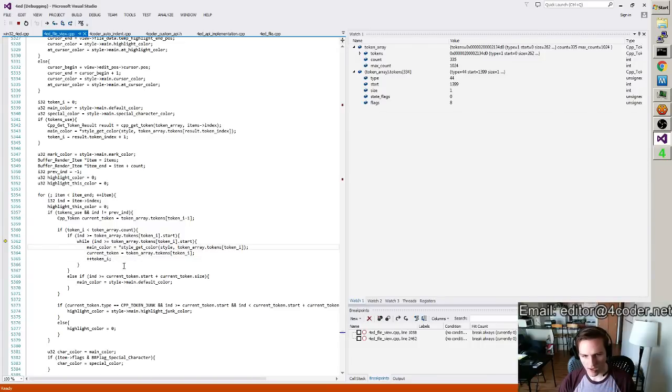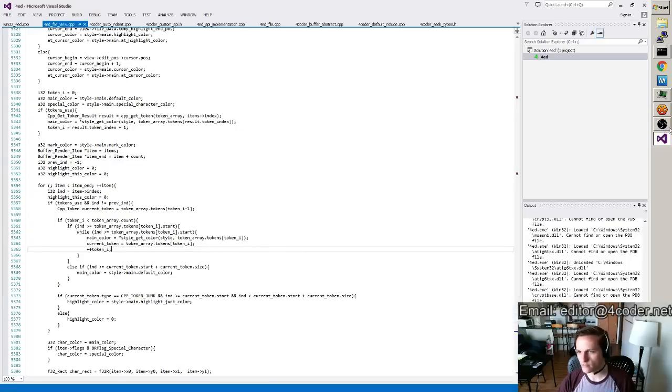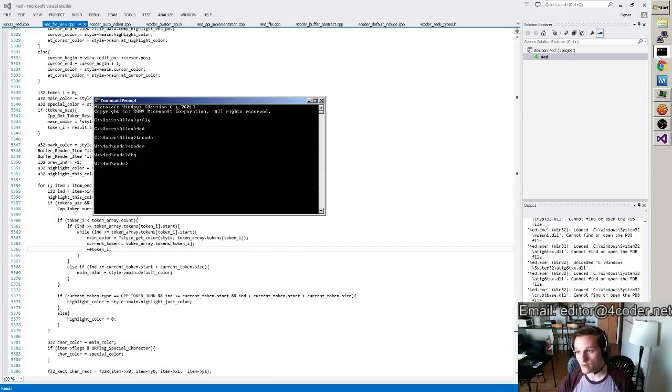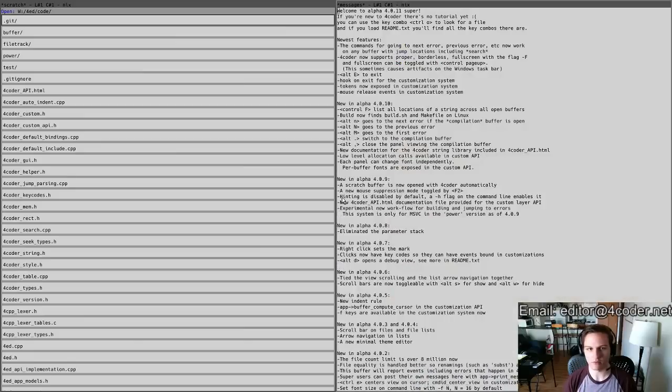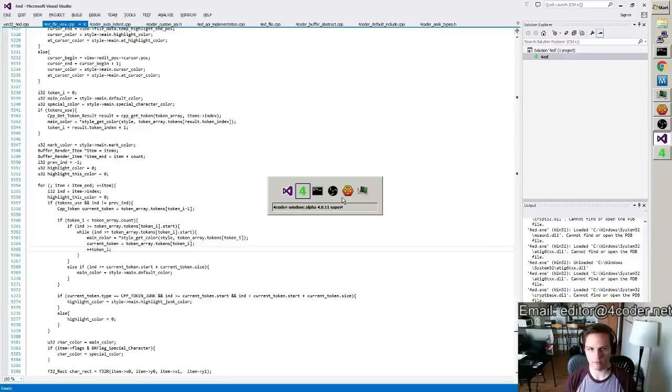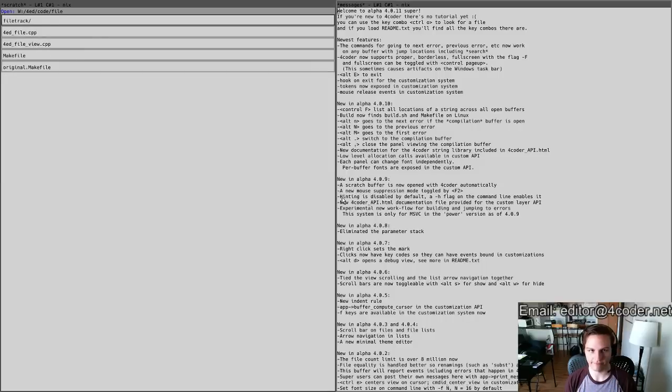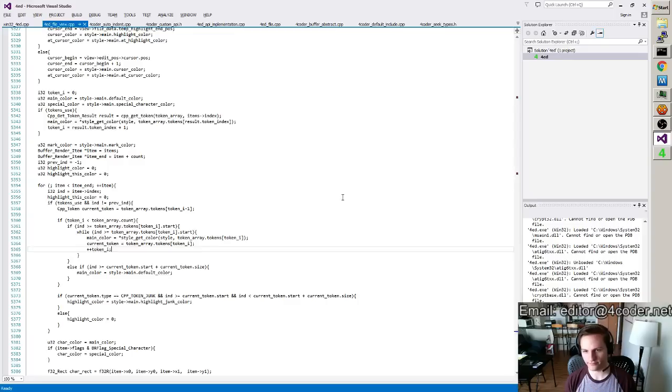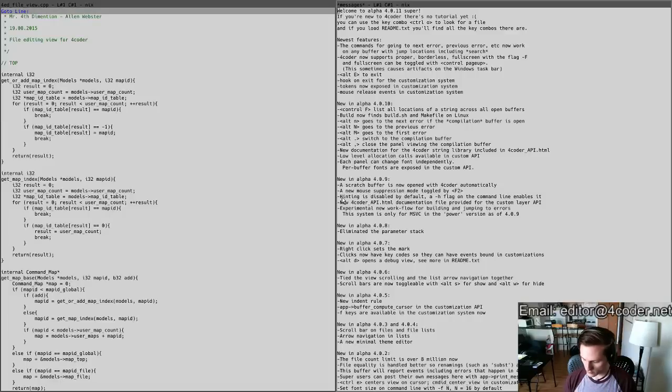Well, I see that the problem is that it's iterated the token index past its legal bound. Okay, I get it. So now, this is why I had the original 4-coder up, in case I needed to switch to it, but I closed it, because I don't really want to have two up. So, you know, I'm conflicted on whether or not to have two up.